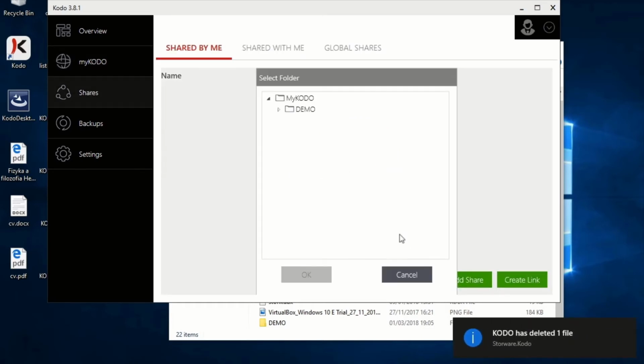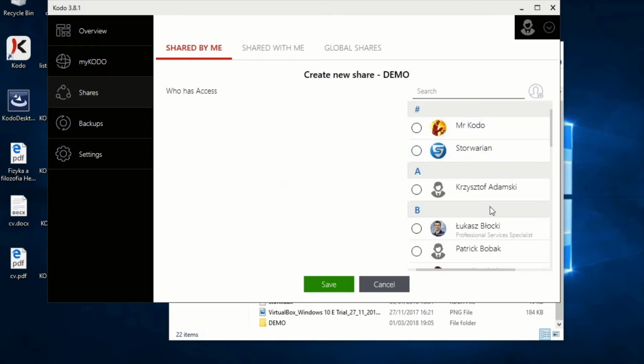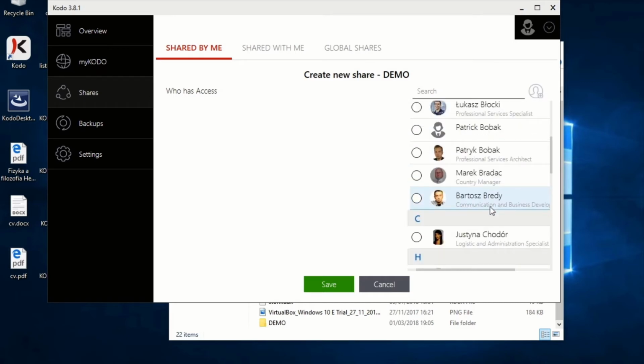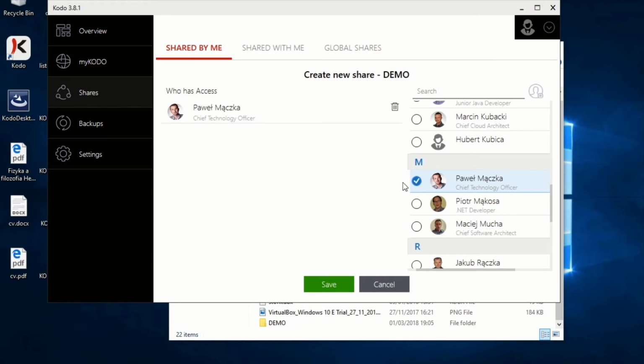So now I can add this folder and share with some other users that are available in my organization. So for example, I will share this with my colleague Pavel.